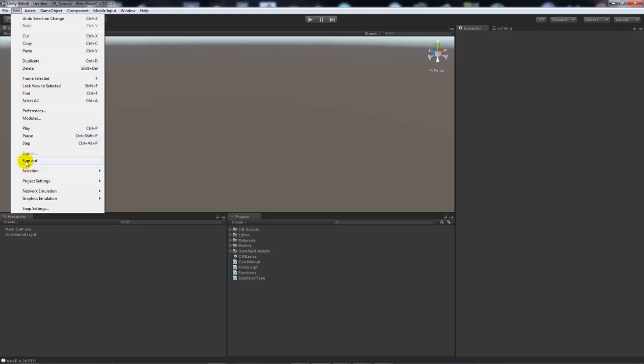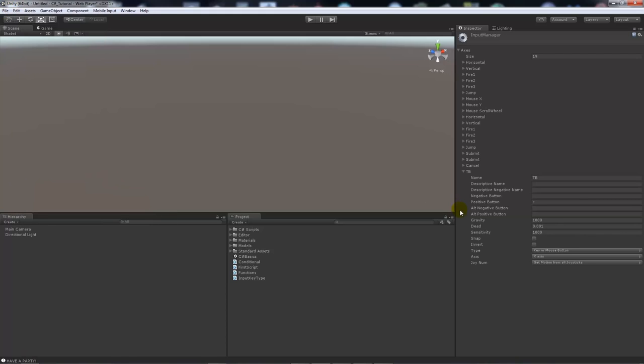and we'll go Edit, Project Settings, Input, and you will notice that I already had one created here called TB, but say you don't, you will probably start off with however many items you have here in the input manager list. Now to add another, you just add 1 to the actual count that you've already got. So I had 18, I'm going to set that to 19.